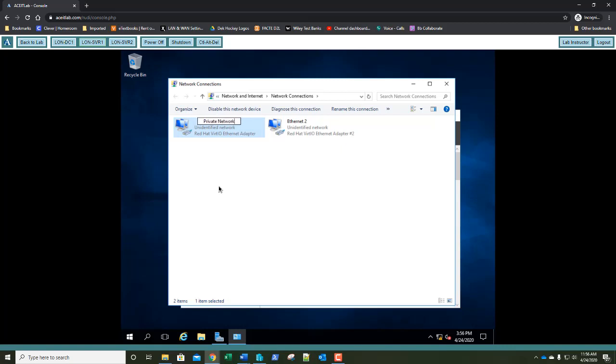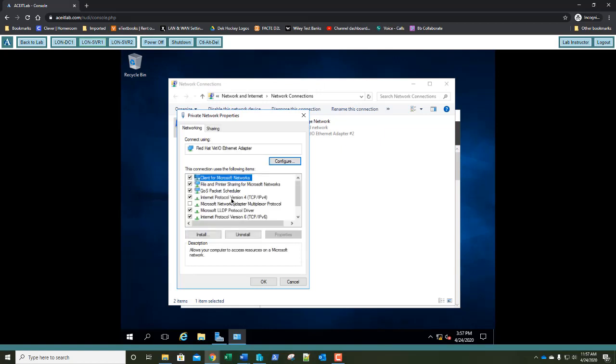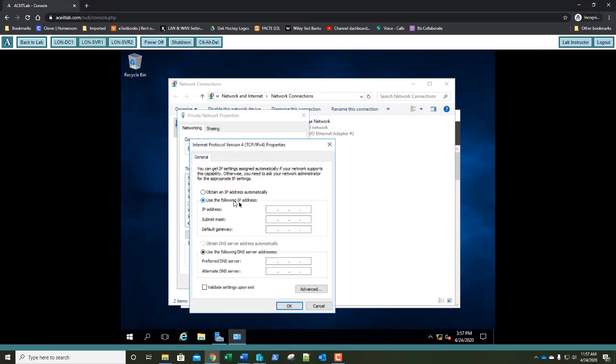Private network, iSCSI storage network. Let's go ahead and right click, go to properties. What's the IP address for server 1? Well, we know it's 172.16.0 something, right? It is .21.